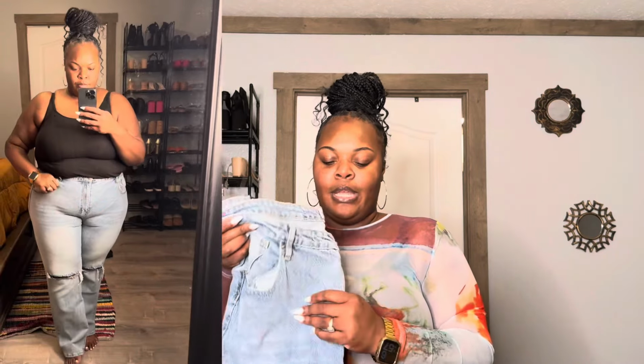Not letting them go. So they're size 22. They don't have stretch, and I thought that they did. I wasn't reading. I wasn't paying attention. But these are called the Playing Games Rip Straight Leg Jeans in the size 22. Baby, these eat, y'all. If you can get your hands on these, go ahead and get these jeans.